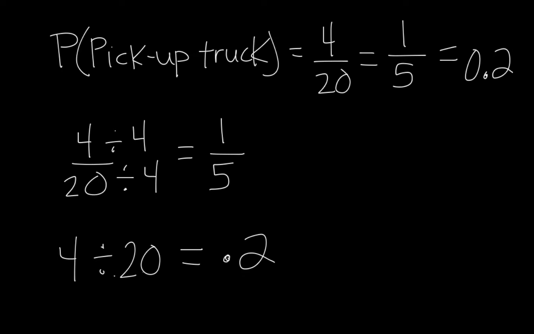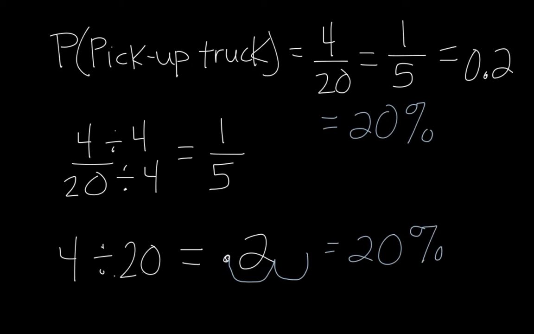Well, percent means for every 100. So to go from a decimal to a percent, we want to multiply by 100. And when we multiply by powers of 10, we move the decimal point to the right. 100 is 2 powers of 10, or it has 2 zeros, so we move it 1, 2 times. 2 tenths is the same as 20%. So another way to write this up here is 20%. So we have our fraction form, or ratio form, decimal, and percent.